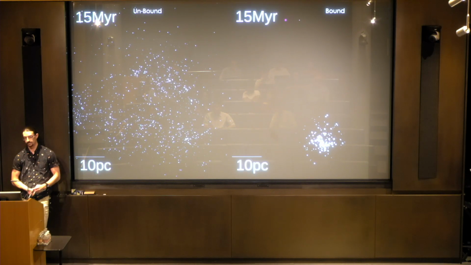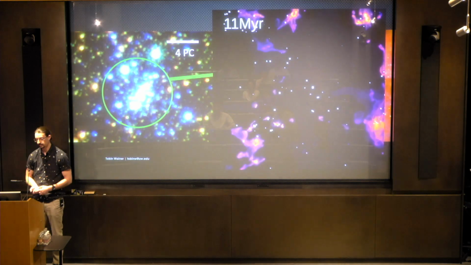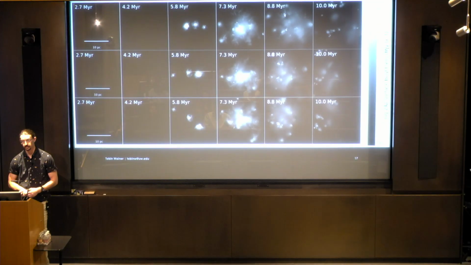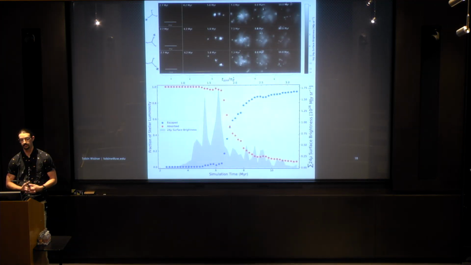Tobin? Cool. So in the end, on your conclusion slide, you talked about the IR emission being bright only for a short time. Is there a way to use that, or the IR luminosity of a cluster, to age it, if you have a sense of when the massive stars turn on and start irradiating the gas and dust, and then when the gas and dust is dispersed?